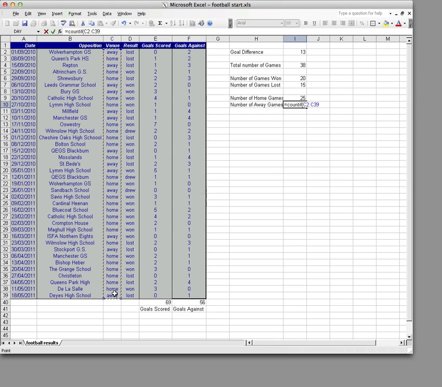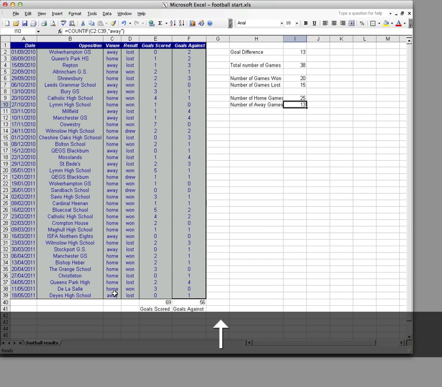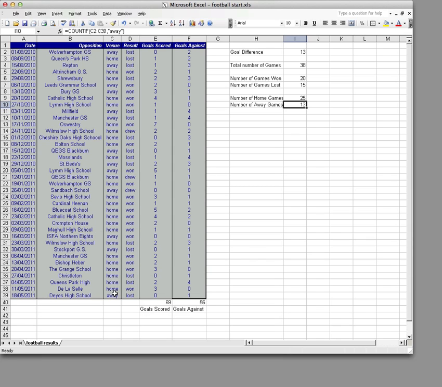And this time, press the comma. Now it says criteria. Okay, so what's my criteria? What am I counting? I'm counting anytime it says away. So open brackets, AWAY, open quotes, I'm sorry. So there were 13 away games, so it was quite a disproportionate number of home games, so that's always a bonus.